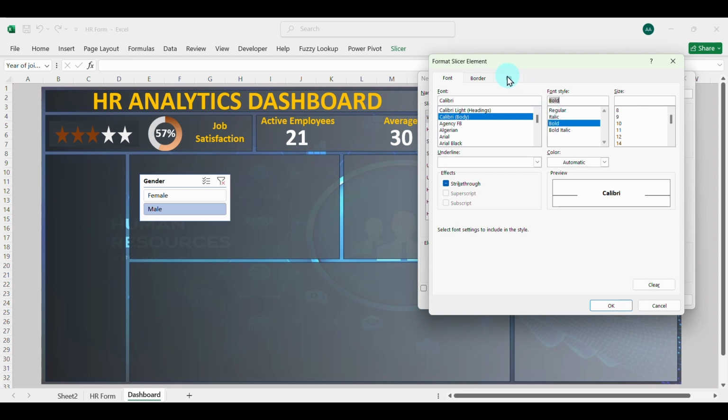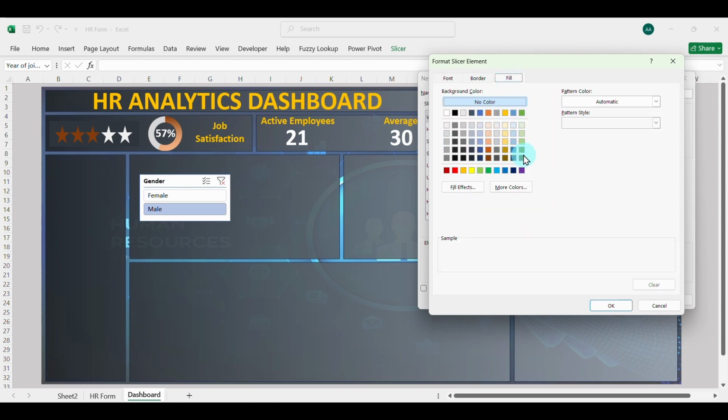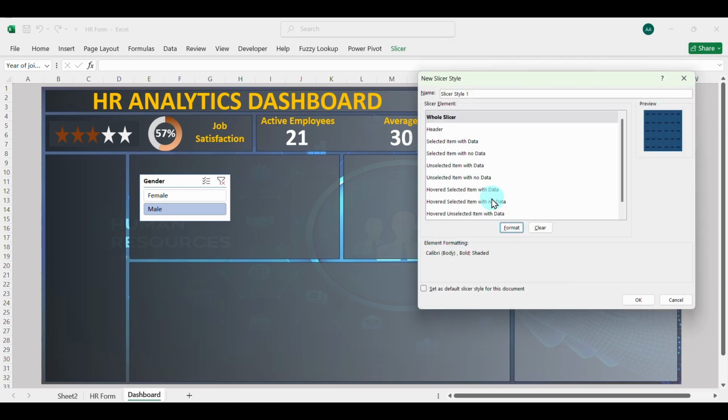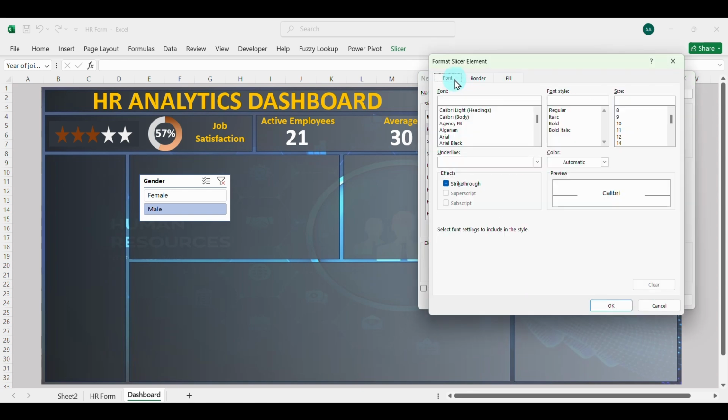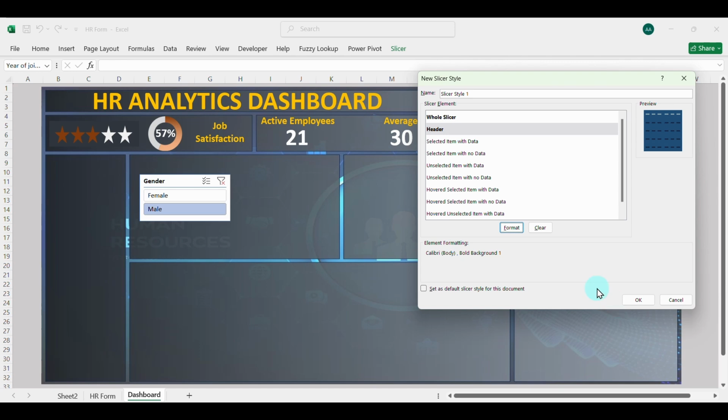We want the name to be bold, and for the color, maybe let's take this blue. Have you seen on the right how the color of the slicer is blue? Now for the header, how do we want the header? We want the header of the slicer to be bold and the color should be white.